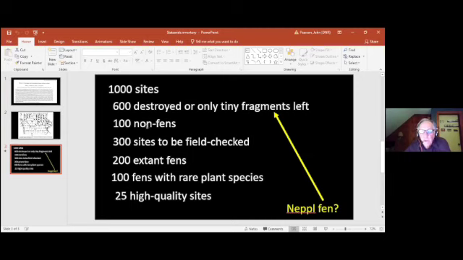We found about 100 that were actually not fens at all. Once we got out in the field, we found that the muck soils had been mapped on a variety of topographic sites, and some of them really didn't have the correct hydrology to be a fen, of being spring fed. So we lost about 100 sites simply because they were a sedge meadow or a wet prairie, something else of interest in another topic, but they weren't fens that we were looking for. That left about 300 sites for us to field check.